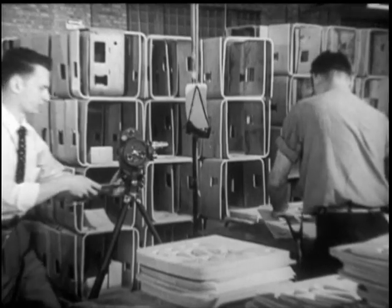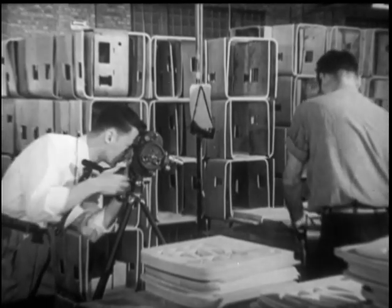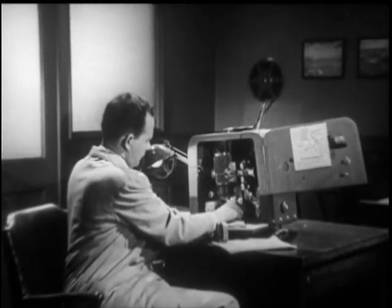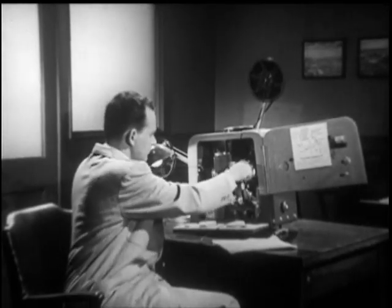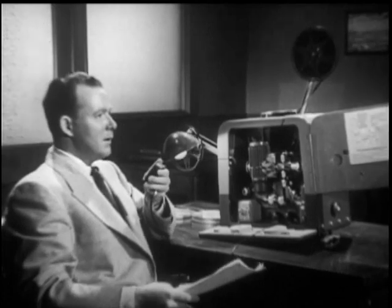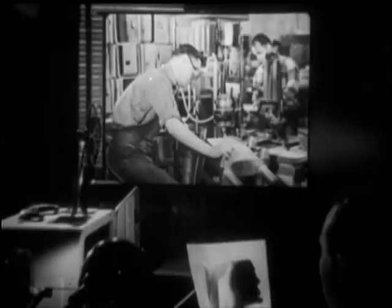But you lack the time or budget to have a professional optical recording made for each one of your groups. The new Bell & Howell Filmosound 202 projector is the answer to your problem. You simply record your message directly onto the magnetic sound stripe of your film yourself, correcting or changing it as you wish until you are satisfied with the final result.